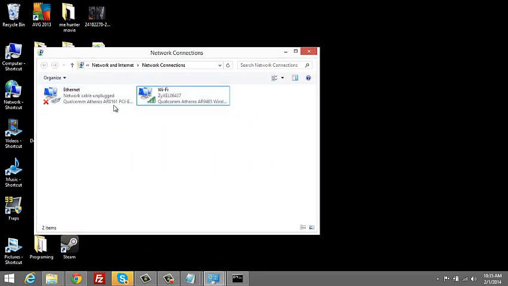Now right here, you could have like 4 or 5 or 2 or even 1 network thing. That depends on how many different networks you connected to. And some people say my server's not working, but if it has to do with this problem, it's probably because you're in a different internet zone. It's not going to work even if you port forward it and everything.